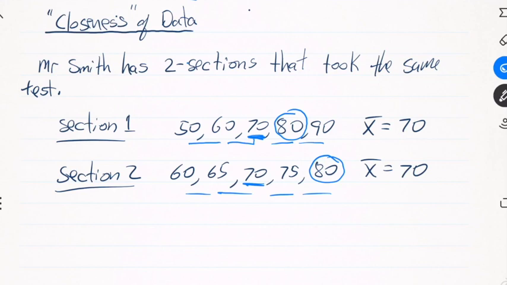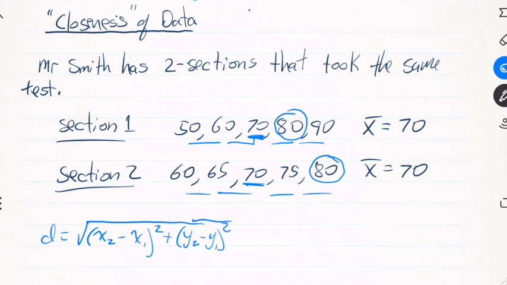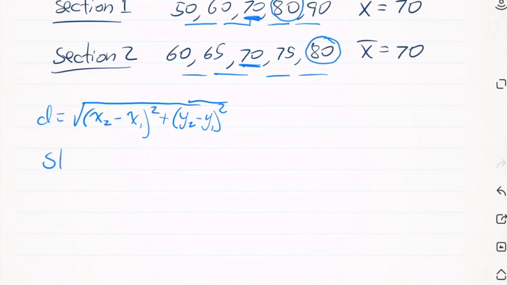So when we start talking about distance, there's a neat little formula in algebra. It's called the distance formula. And it kind of looks like this. I like showing it just for the fun of it. You don't have to know this. But basically, this is where this next measurement is going to come from. It's going to be the sum of a bunch of things that are subtracted first and then squared. So this measurement of closeness is called standard deviation.